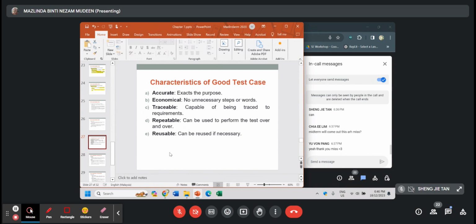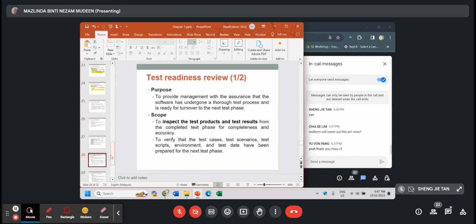Based on what you list down as a requirement, this will be the test case, so it must be able to trace back. Then repeatable. Sometimes when we need to restart a new cycle, you have done the first cycle of testing, then you need to do the second cycle of testing. So you have to make sure that the test case is able to be repeated. Then of course reuse. Whenever we need to reuse the test case, it must be reusable.